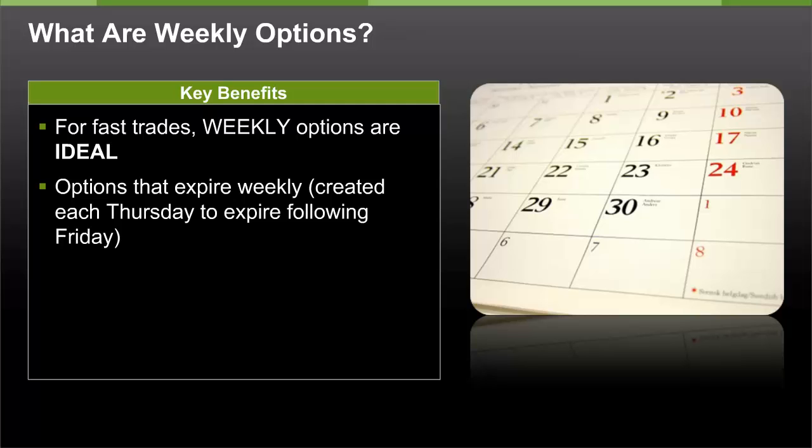Okay, so these options used to be, in the olden days, that the monthly options would just expire after the third Friday of the month. And so you can see on the traditional monthly options here, we just had the monthly expiration that ended this past week, effective Saturday the 17th. So on the monthly options, I used to just do this strategy in the final week of those monthly options' lives, but now we actually have every single Thursday a new weekly being introduced on a variety of different contracts to expire the following Friday.